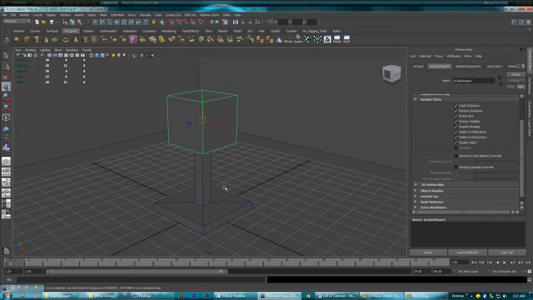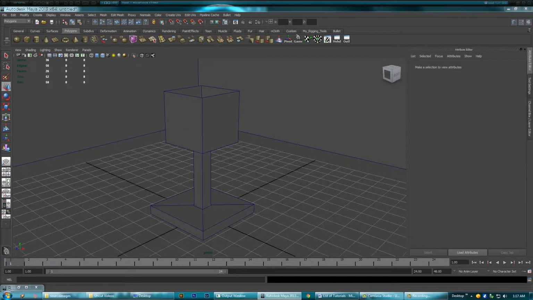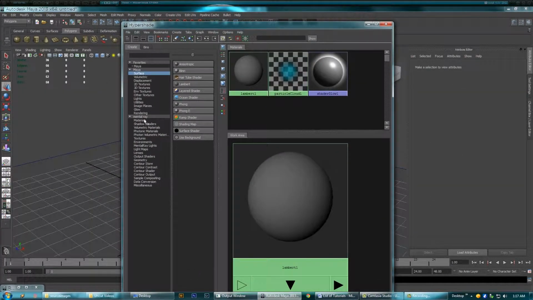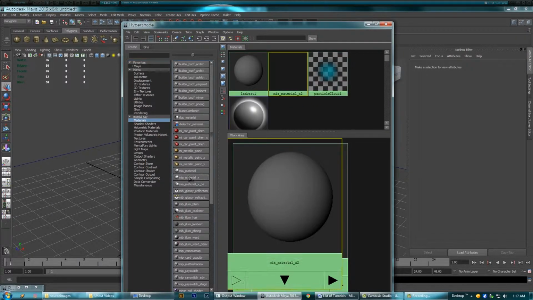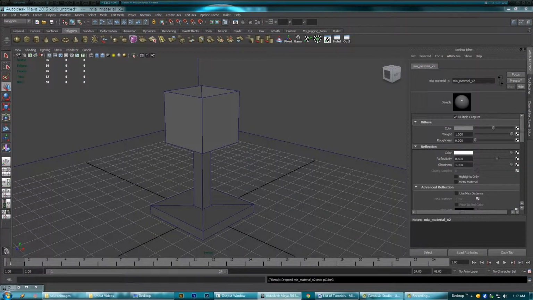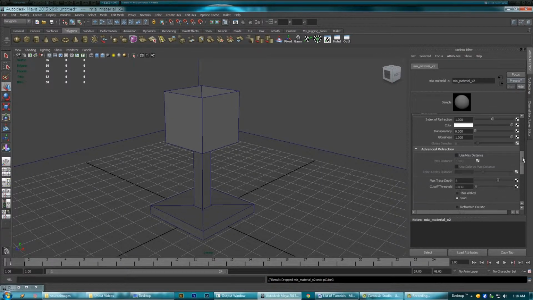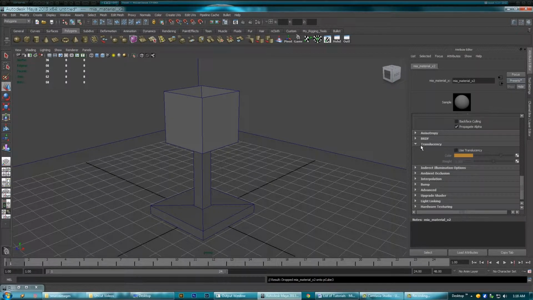So pretty straightforward. First off, we need to make our shade material. Come over here to my hypershade. Going to go to mental ray materials, mia_material_x. I use material X because I'm more familiar with the methods of using it, though you can technically do it with a regular Lambert. So we're going to use that today. Matte finish, replace.